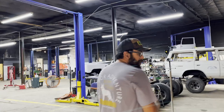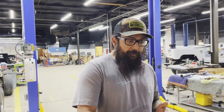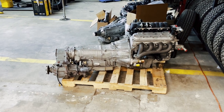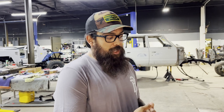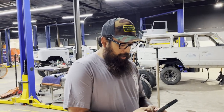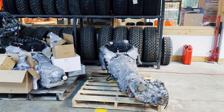So we do a lot of LS swaps. LS swaps have definitely become very, very popular these last couple months. Right behind you right now, we got an LS3 with a 6L ADE that we adapted to a Toyota transfer case. It's about 430 horsepower on there. It comes with a six speed. You're able to drive around no issues and also throw it in 4L or 4L high, whatever you need to do on there. So here's two of them that we're working on right now.